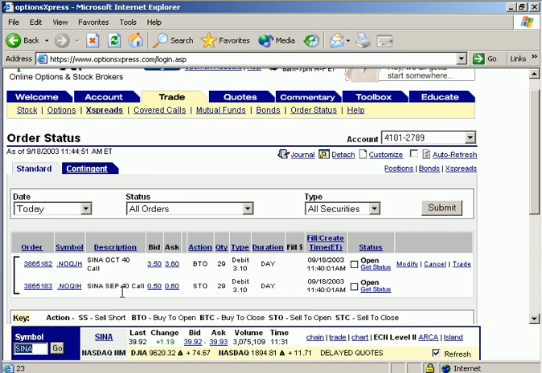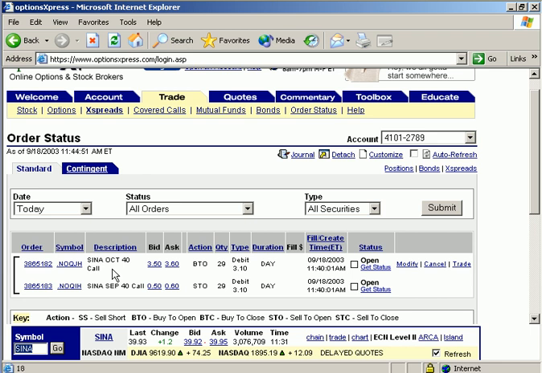You bought an October call and you sold the September call. Now, when Monday comes around, the September call will have expired. But you will still be holding the October call because it doesn't expire until the third Friday in October. Okay? So you're going to be still holding that one. So the only thing you need to do on Monday to close this position out is sell the October call. And we can walk you through it.